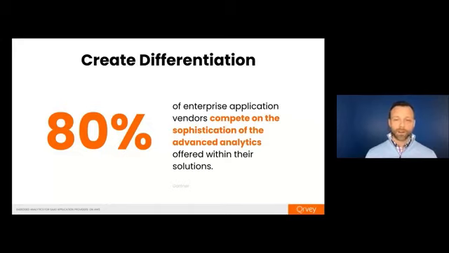Right? So I found this Gartner metric that's actually talking about how 80% of enterprise application vendors actually compete on the sophistication of their analytics. That's a large number. And even if you're not selling to the largest of the enterprise, I promise you, if you have any kind of dashboarding or reporting in your product, your sales engineers probably cover that in your demo. So how are you, as a product owner, using that part of your application to create that differentiation?